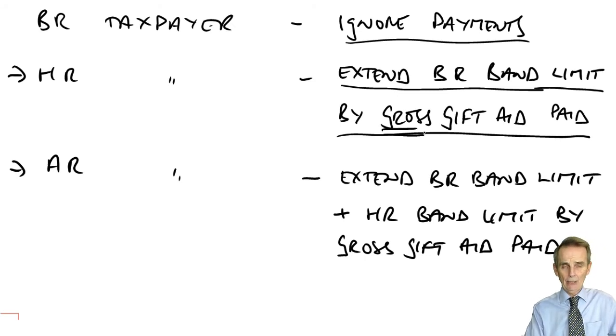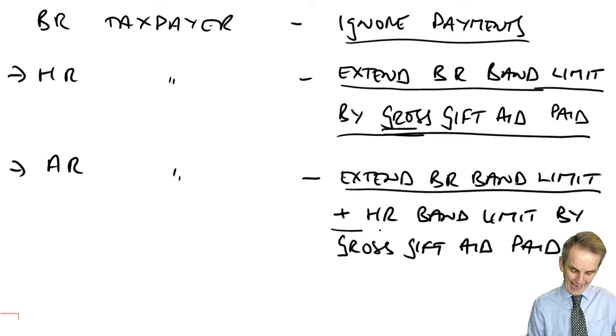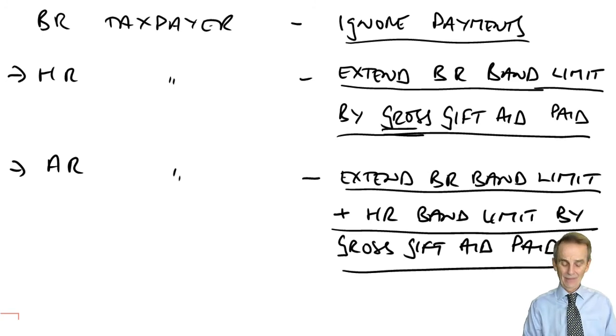Do they simply say this is the actual amount paid, full stop, actual payment equals net? Or do they actually tell you that and use the word gross? This is the gross gift aid payment, in which case that is the figure that you simply use there. No grossing for you to do. They've already given you the figure by which you extend the basic rate band limit. If you have gone up into additional rate, well, you've then got to extend both the basic rate band limit and the higher rate band limit by, again, the gross gift aid payment.